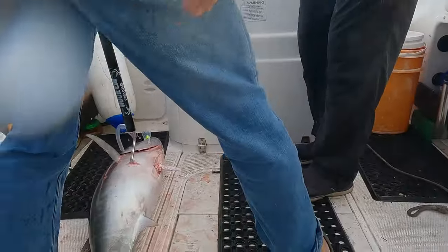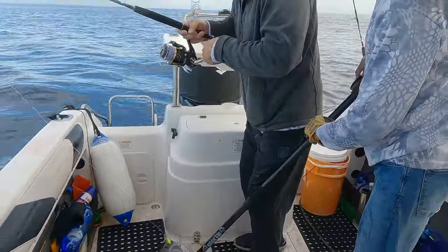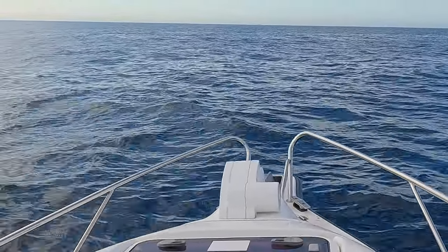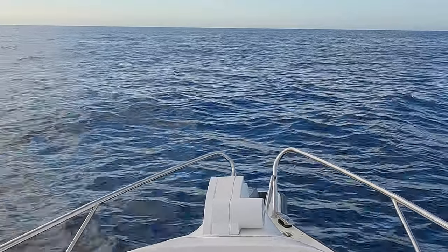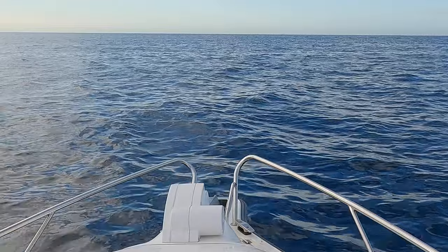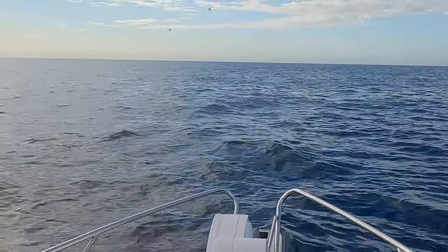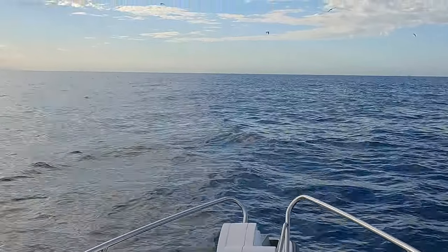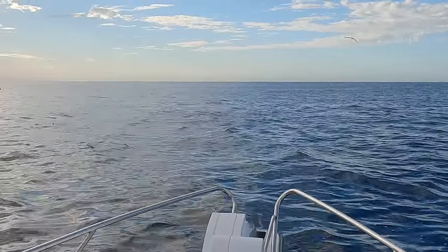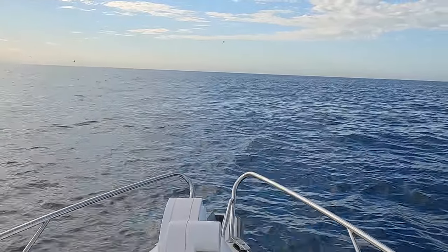The fish today was quite a nice size and there was no time to waste. So we had to set up again and start trolling as soon as possible. Mima spotted where the fish moved and there was just splashes everywhere, so we went around them again. For me, the key factor when you chase tuna is to observe, to see birds in the air, or to see fish jumping, sometimes mutton birds just sitting there poking their heads in the water, even just shimmers on the water, that would signal that there is fish just underneath.